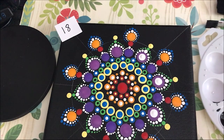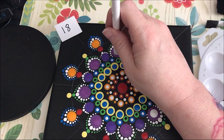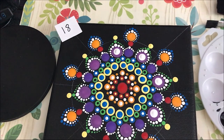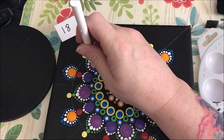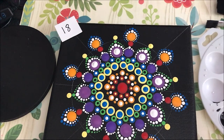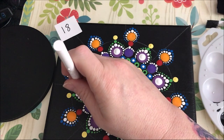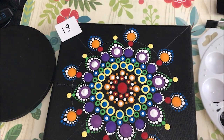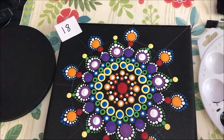And some people like to put the dots right at the edge in the center, to give it a different look instead of in the middle. It's whatever you feel like doing. And that's what I always paint, whatever I feel like doing. Make it up as I go along. Sometimes I end up loving it, sometimes I end up not liking it. But it's relaxing and it's fun for me, so that's all that matters.